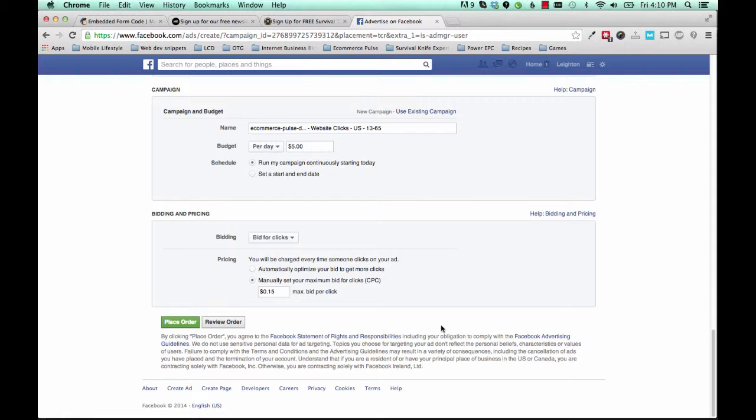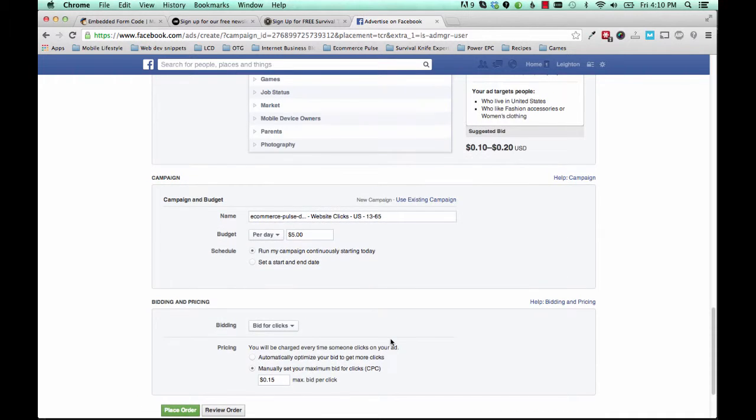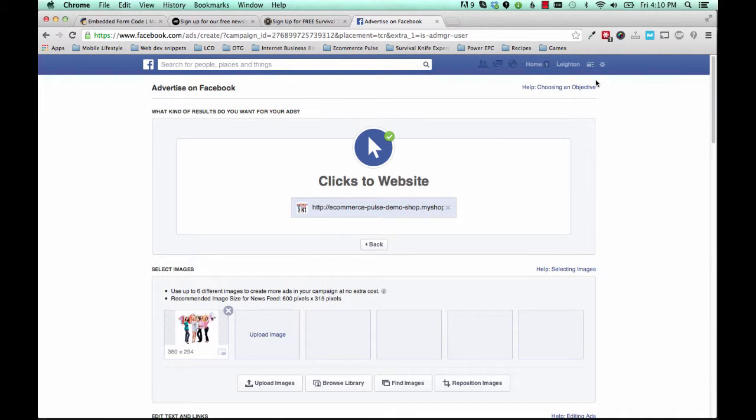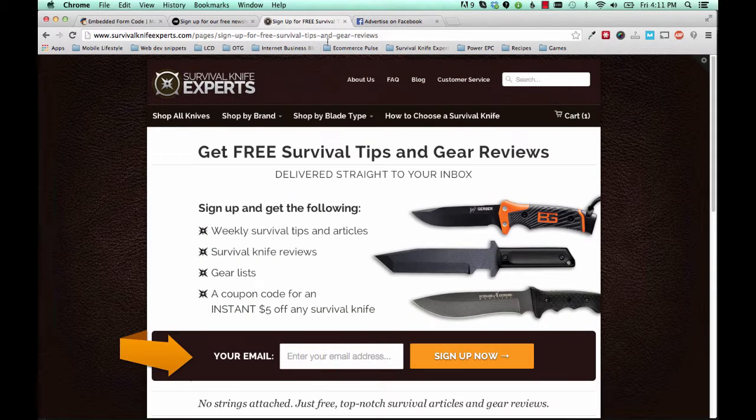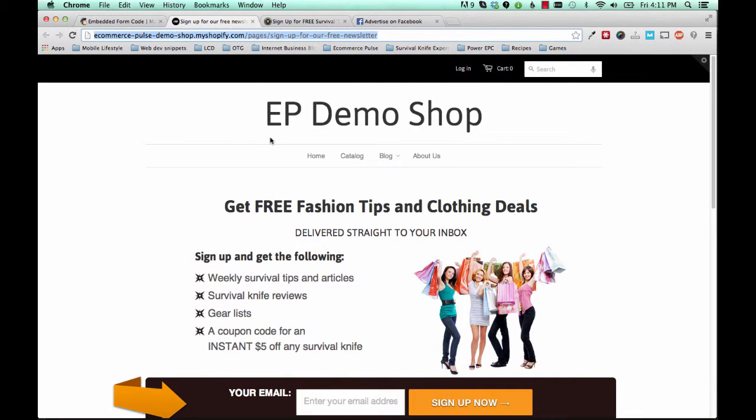If you haven't already entered some credit card information, Facebook will ask you to do that to pay for your ads. From there, as I mentioned in the podcast, you'd want to set up a second version of this ad. Probably use a different picture or a different headline or different wording, and just test it out and see which one works better. So that's just a very quick, very basic overview of setting up a Facebook ad campaign. Hopefully that kind of introduced you a little bit and helped you to see that it's really not too difficult.